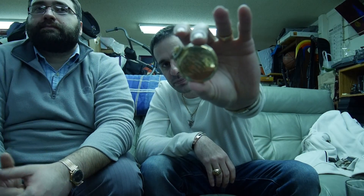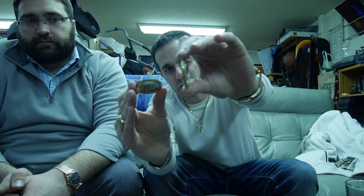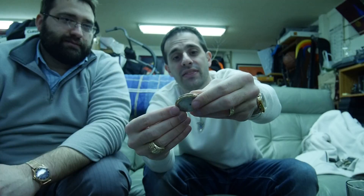As time did go on, you had more and more companies doing pocket watches. Elgin was one of the first American-made pocket watch brands. If you notice one other thing about this 1894 pocket watch, how you can tell the age is basically what it has on the outside. This is called Art Deco — the scripting has that Victorian age Art Deco feel. This is a clear giveaway, along with the surfacing, that it's from the 1800s and not the 1900s.